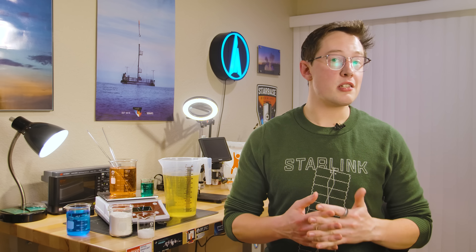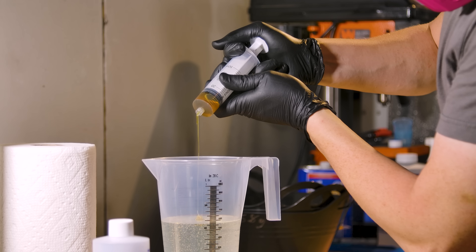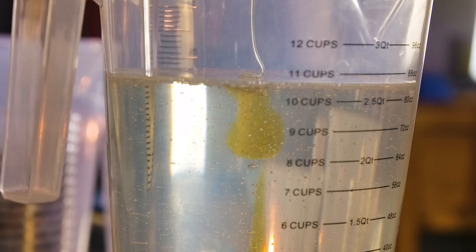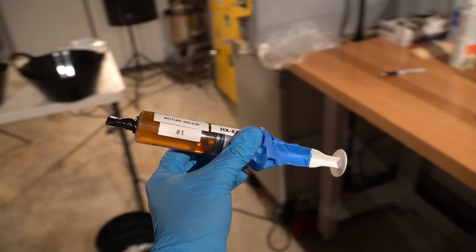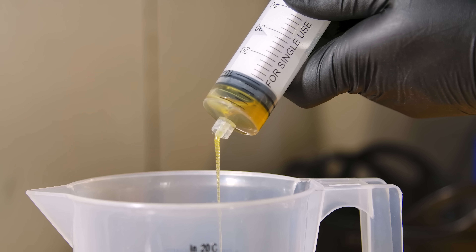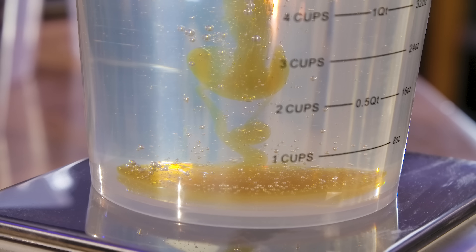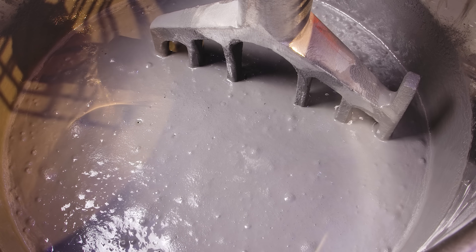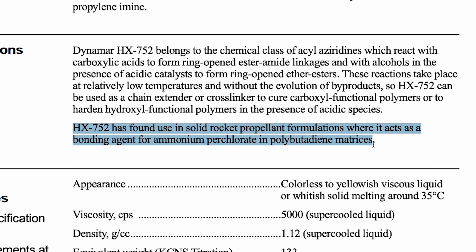In addition to being able to buy the components you need, you've got to be able to safely work with them. A common component in solid rocket motors is a bonding agent — a compound which grips onto the HTPB binder and grips onto the ammonium perchlorate, sucking them together. It strengthens your propellant, especially when using large AP particles. Two particular bonding agents are HX878 and HX752. HX878, sometimes called teponol, is a sticky honey-like substance, and when it contacts ammonium perchlorate it liberates ammonia gas. The gas can get trapped and create micro air pockets, which can ruin the motor — so you need to vacuum degas the ammonia, usually splitting the mix over two days. HX752, on the other hand, releases almost no ammonia, so you can go right through the mix process without waiting.